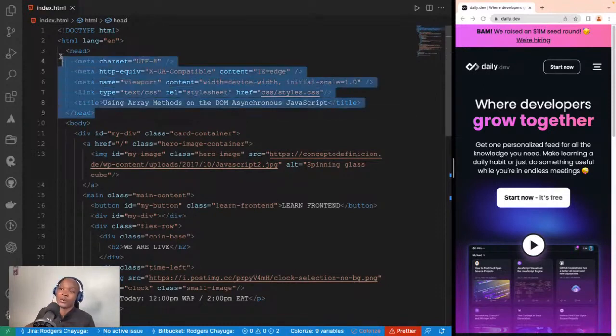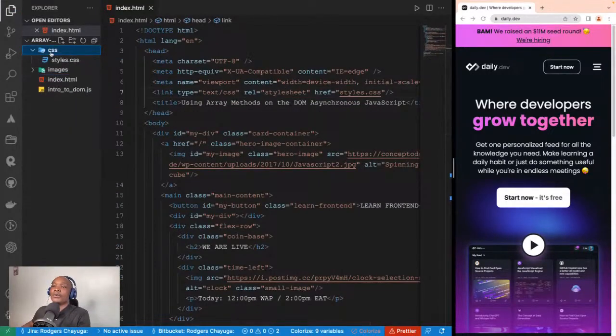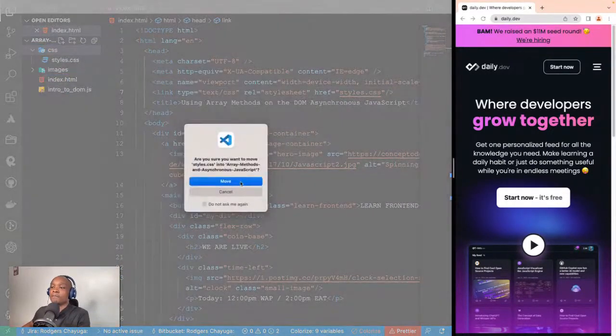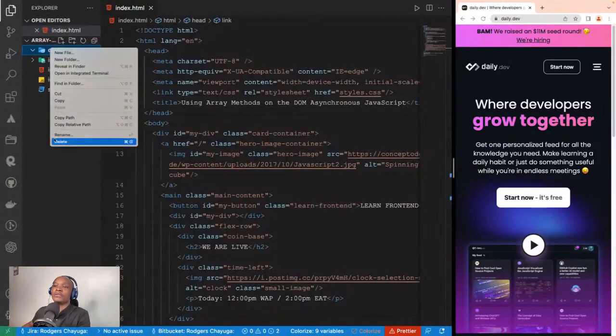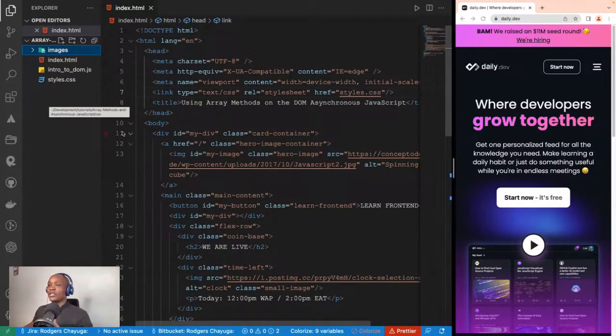Good. Now we close the head. We are done with the head. We are done with thinking about everything that you are going to display. Now it is the body to respond according to what the brain thinks, according to how the brain wants it to do. First of all, I'll go back and delete this one because I don't want to have so many folders. And also I'm going to remove this one outside the styles, and I'm going to delete this one so that we can have our files and structure the way it was previously. So this one is okay.